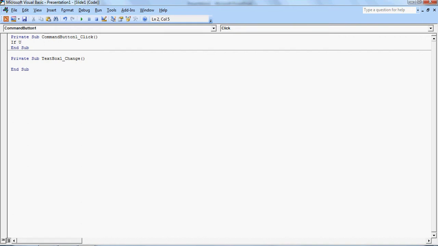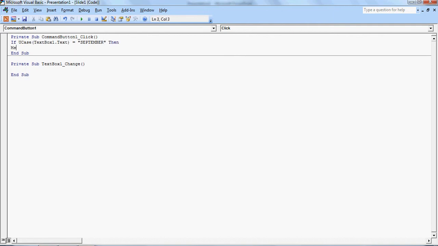We're going to say if ucase textbox1.text, so if the text that's written into the text box is equal to the word, and whatever the word is going to be that you want the person to type, then you want to show the message box correct answer.